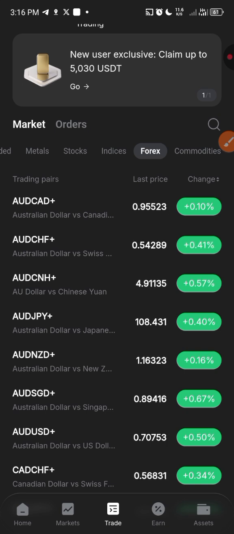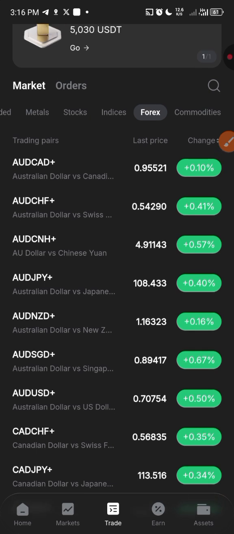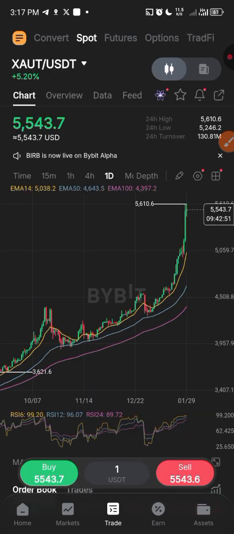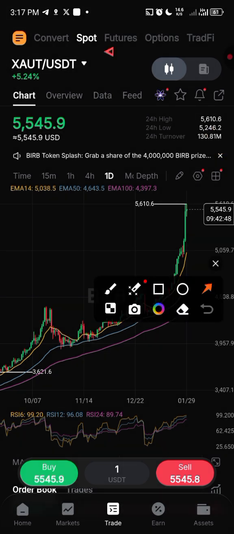In the next 5 years, in the next 10 years, silver can actually go to over 1,000. It can actually go to over 2,000. It can actually go to even over $3,000 or $5,000. Why not just buy it now and invest in it and keep it? Now let me show you how you can do that. Instead of buying using TradeFi, you can come to your spot right here like this. When you come to spot, you can see this is still gold on spot. This is gold on spot right here. You can see the price is the same thing.